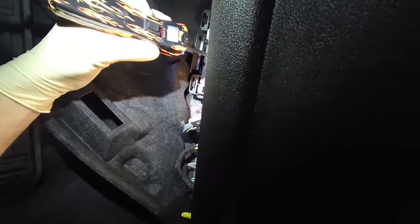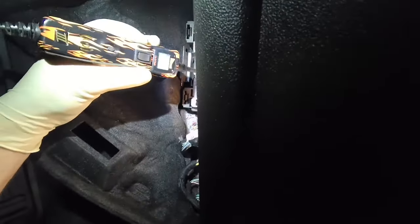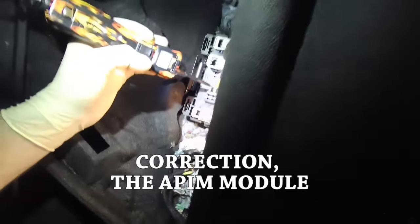So I got the audio control module installed, and I still don't have communication with it. So that's a lesson learned: always check your powers and grounds first. Even though it's always the audio control module and the front control interface display module that goes out on these. In fact, they have an extended warranty on the front controls interface module.